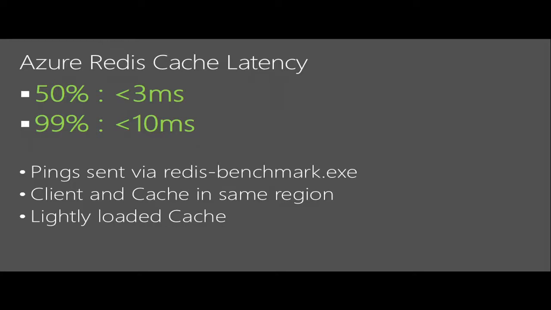This slide talks to you about some of the performance characteristics that we have seen in Azure. There are, again, no guarantees on these numbers. These are numbers that we've achieved by our own internal testing. And again, performance always depends on what your workloads are, so we always recommend to measure it based on your workload. But effectively, what we did was we set up a Redis cache server in Azure, and we set up a corresponding VM in Azure, both in the same region. And then we used a tool called Redis Benchmark, which is a benchmarking tool in the Redis offering, and you can use it to measure latencies and throughput.